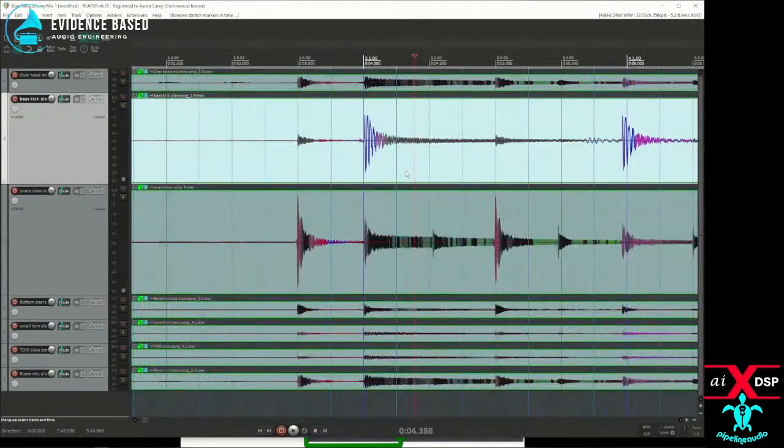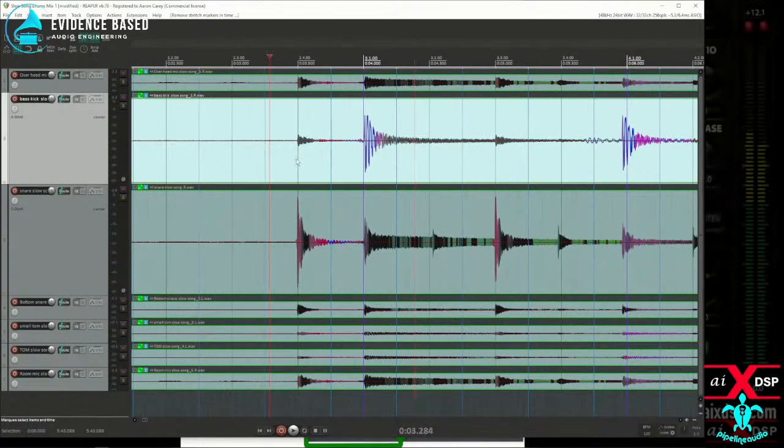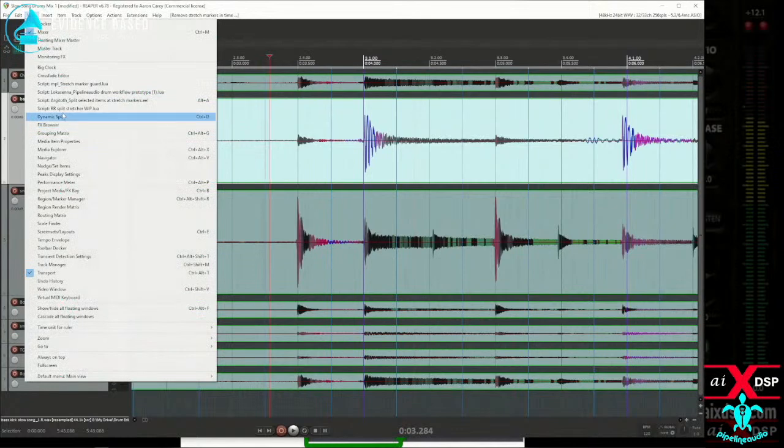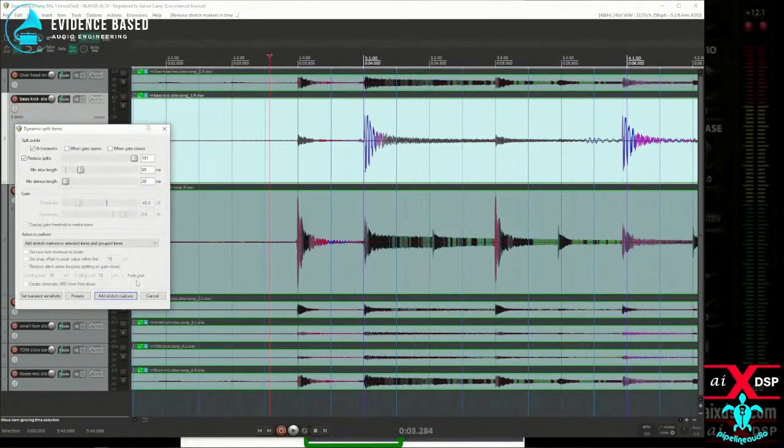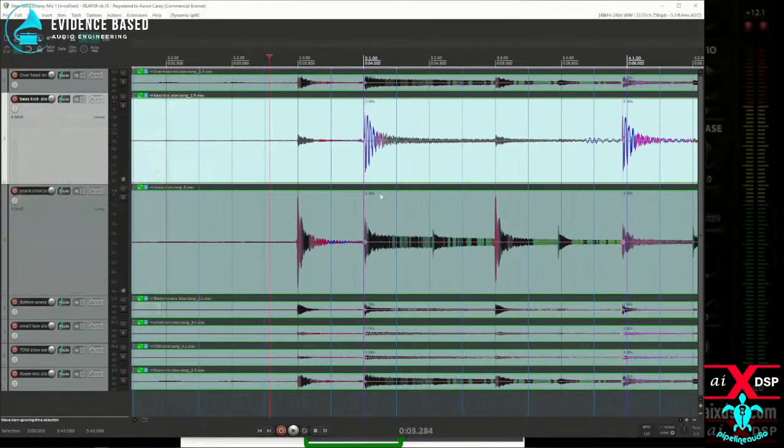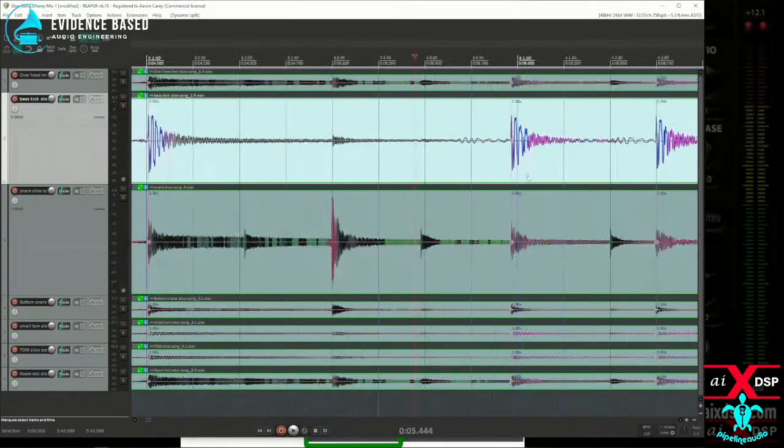So we just saw that not all the stretch markers ended up on all the tracks. So let me try this again. Okay, so see, it just added stretch markers to all the tracks.